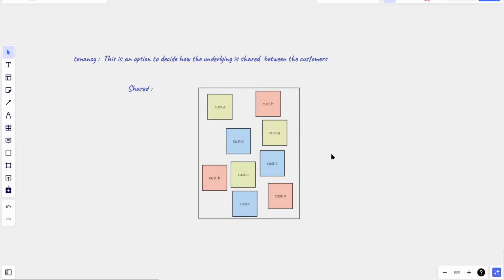So this is nothing but shared tenancy. That means on the underlying hardware where you're running the physical machine, along with the instances that you provisioned, other customers' infrastructure can also be provisioned on the same hardware. In this case, the cost of your instances is going to be very low.